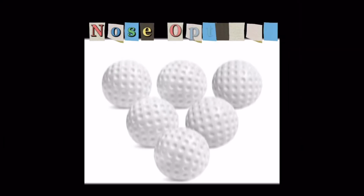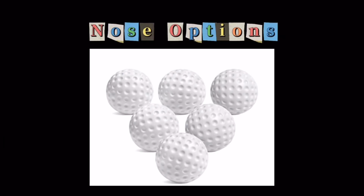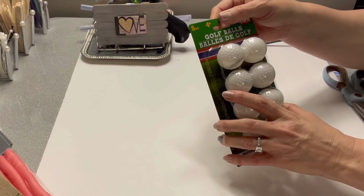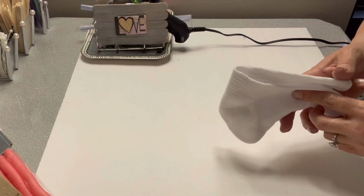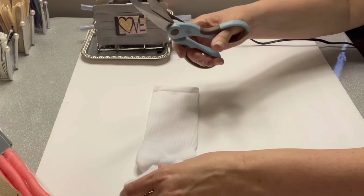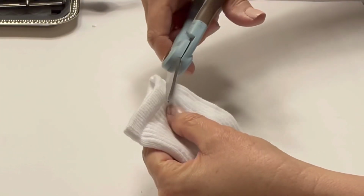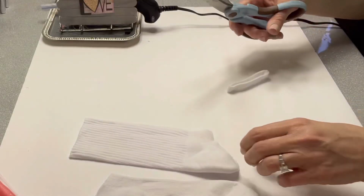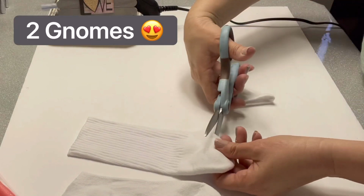The other thing that I use is plastic golf balls. And then let's get started, and I'll show you 2 different ways to make gnomes. Now, the first thing I do is I take these long men's sweat socks and I cut them in half because I'm going to be able to make 2 gnomes out of this.